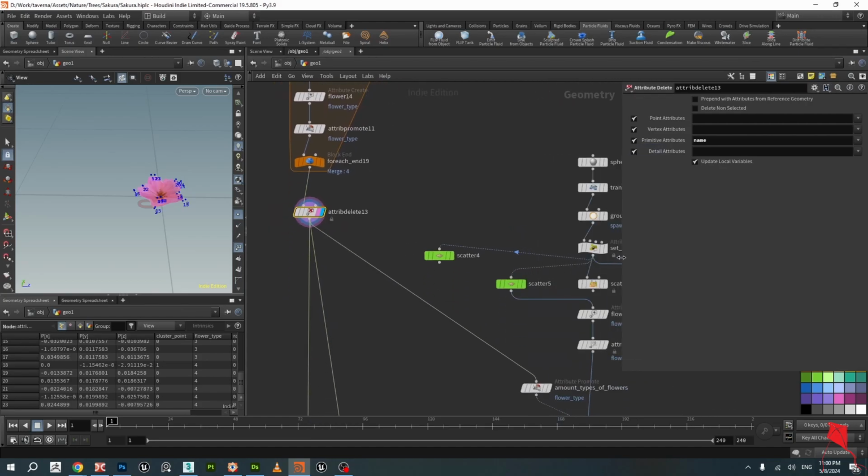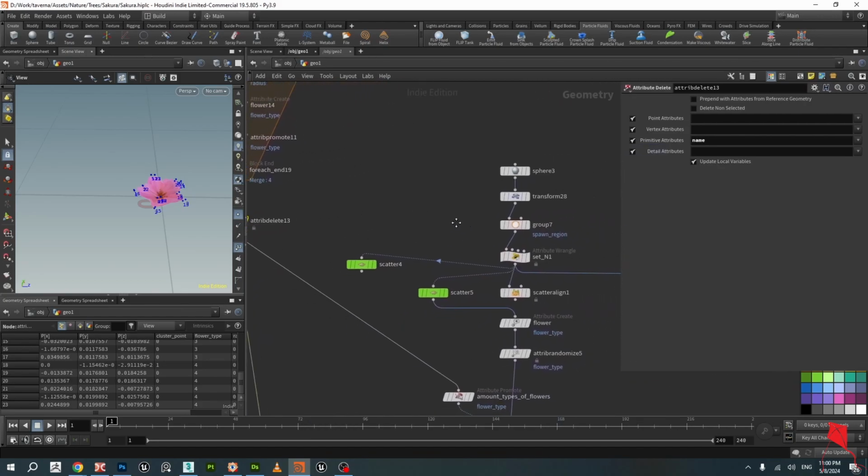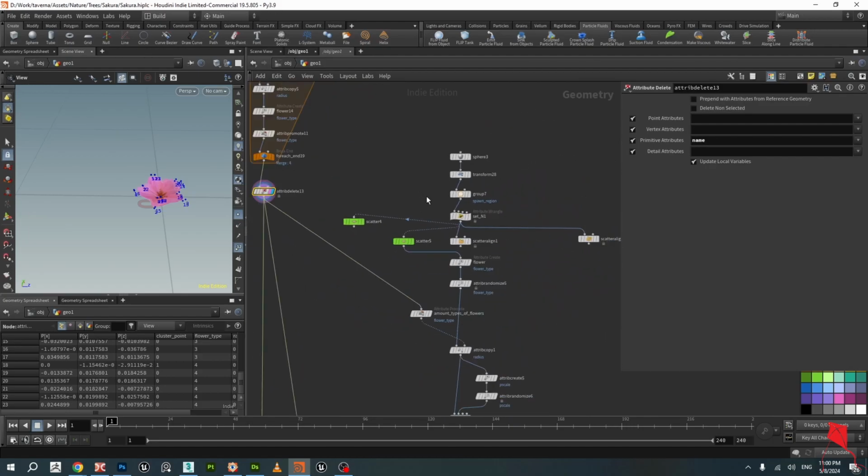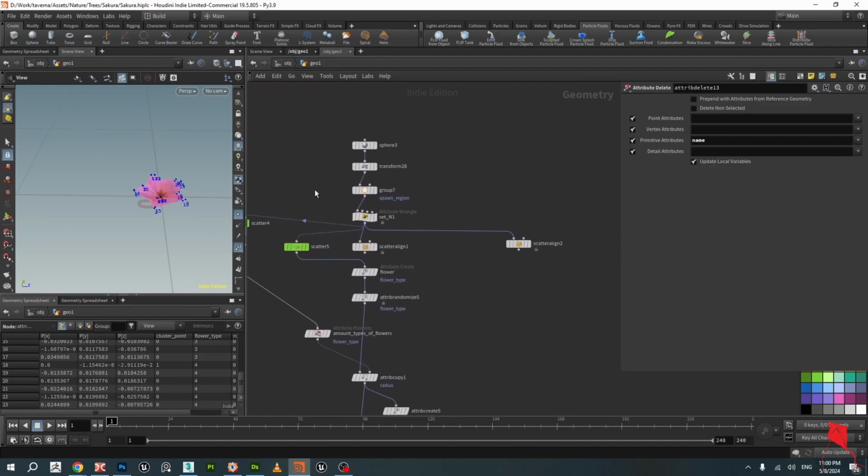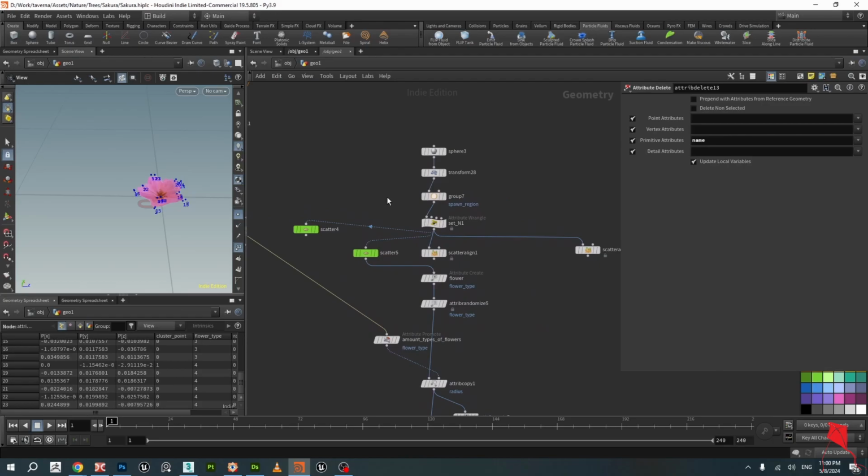Okay, so now let's get to a little bit more complex part, and of course it could be done some other way. Probably the best idea would be to create bunches of flowers manually, maybe.